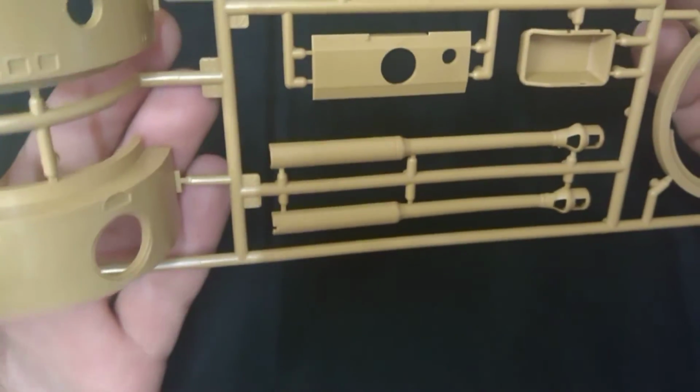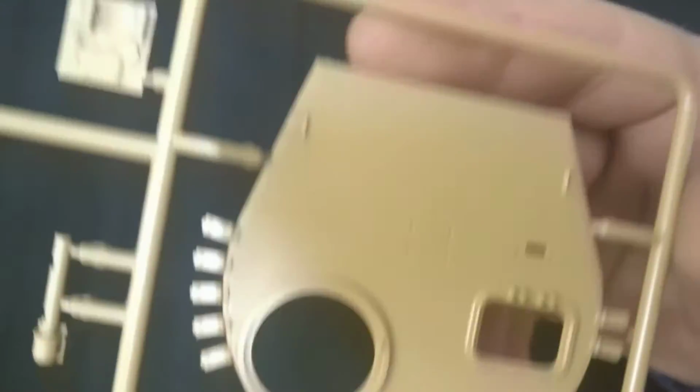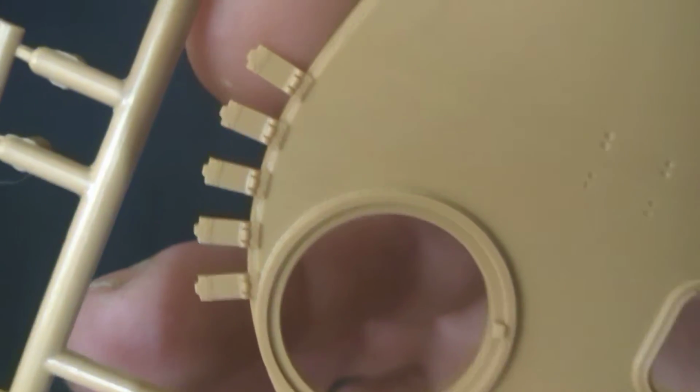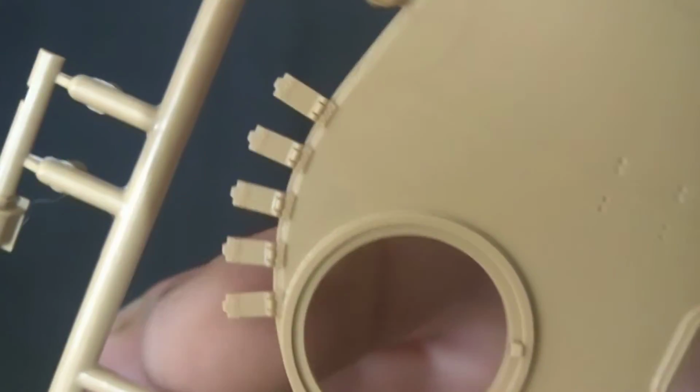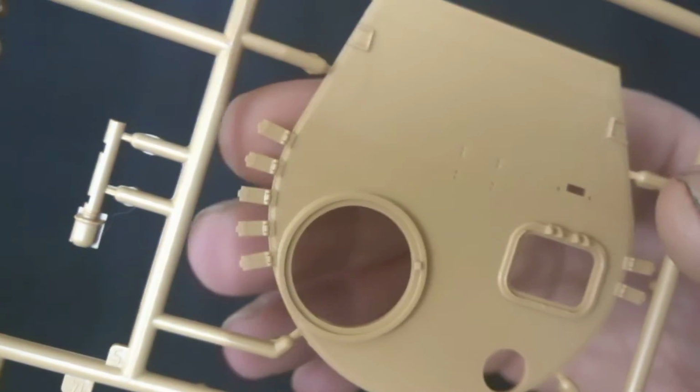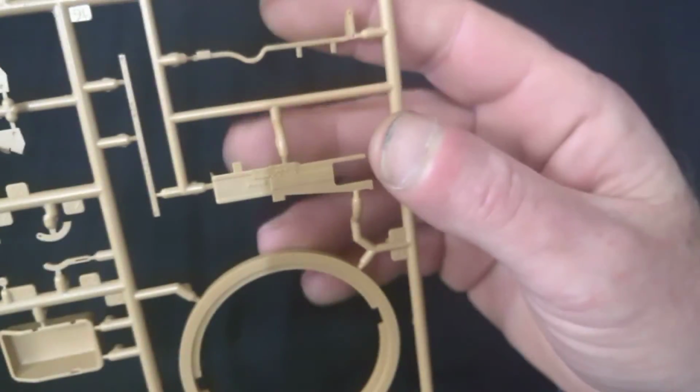And on this we've got the turret parts, basically. We've got the turret ring, the top of the turret, some nice little mouldings on those. But the only thing about this, as another thing Coen pointed out, was these are spring loaded here. These little clips for the spare track. So if you don't put in the spare track, make sure that you cut one off and re-glue it in a downward position so it looks as if it's sprung down.